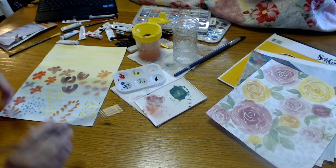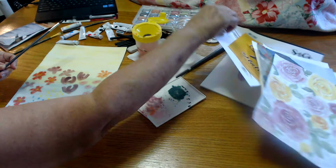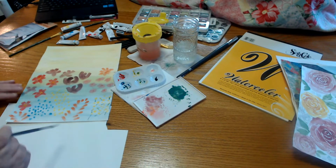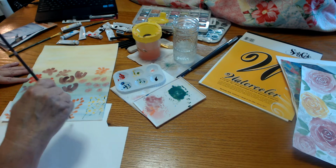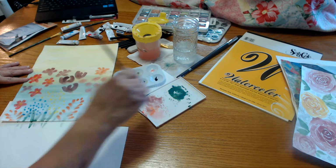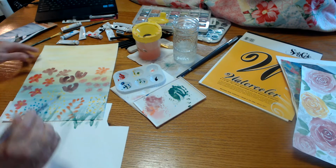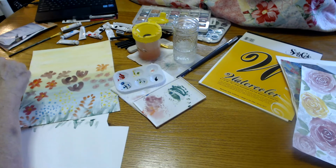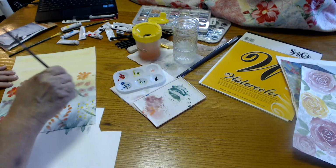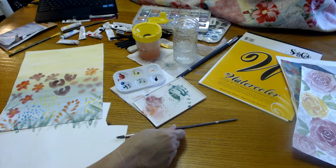And starting from the bottom, and of course it's better if you use a piece of scrap paper to do this. Starting from the bottom, I'm just going to come up and do some of this. Just getting some grass or greenery or whatever. Up on the sides. All right. Oops.